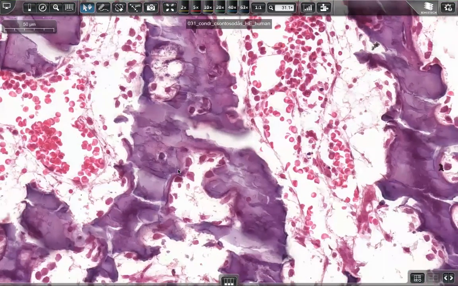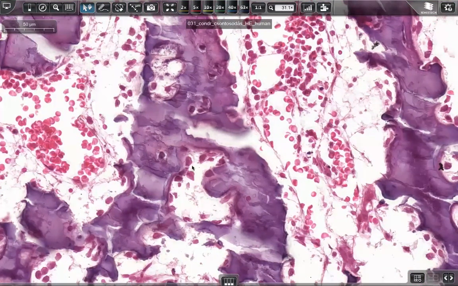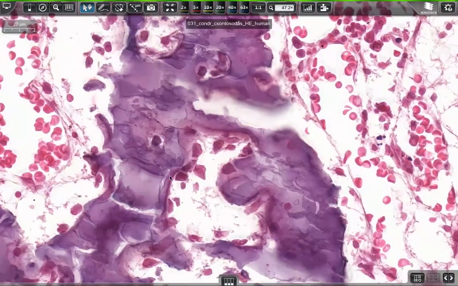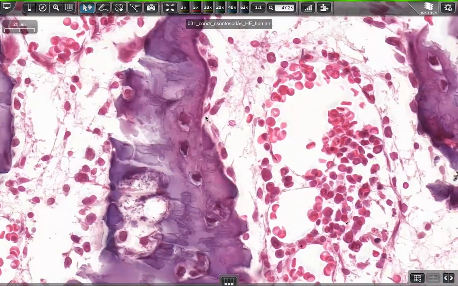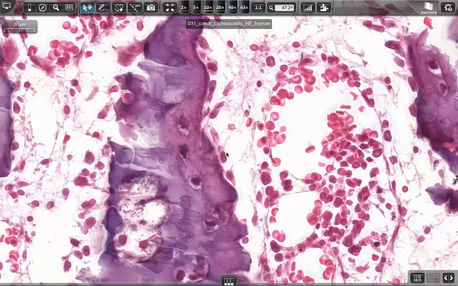Here we have a cartilage matrix, and onto the surface we can find these osteoblasts just laying down. Here we can see this pink something, that's the osteoid. They synthesize their extracellular matrix, the osteoid. And look at that area. Here we can see the osteoids, but these cells are osteocytes. So they were the first onto the surface of this cartilaginous part.